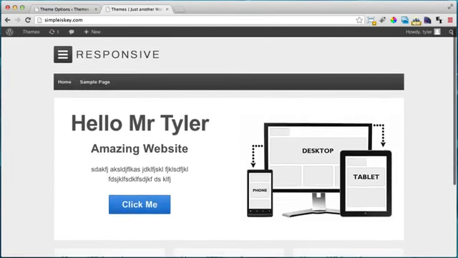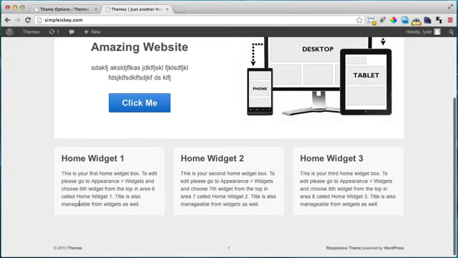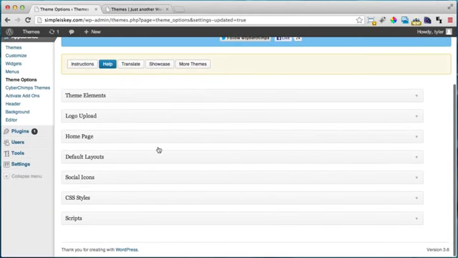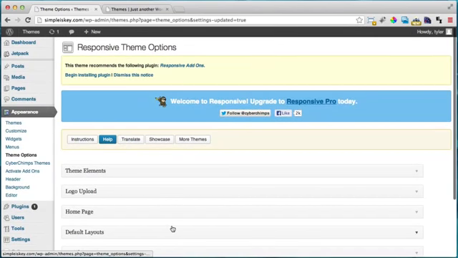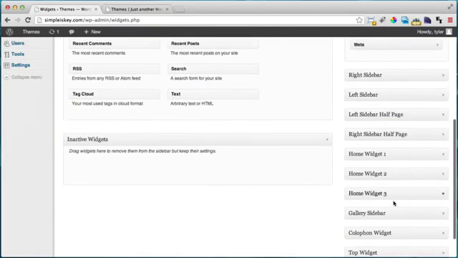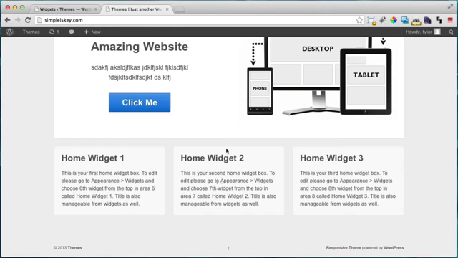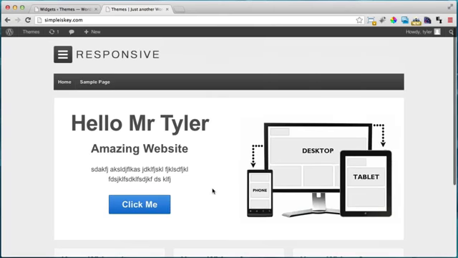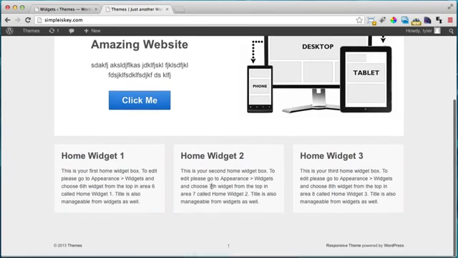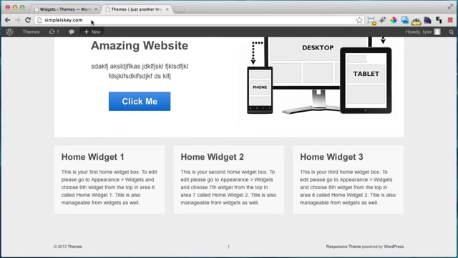So a lot of times themes also have widgets, they're called. And a lot of people will say, well, how do I edit these widgets right here? I can't access that in the theme options. It doesn't show anywhere. And that's one of the weird things about themes, is that you're just somehow supposed to know that you go to widgets here. And it says home widget 1, 2, and 3. And that corresponds with home widget 1, 2, and 3. So like I said, every theme is different, but that's a very common thing for themes to have. So it's very common for themes to have widgets that are controlled right here.